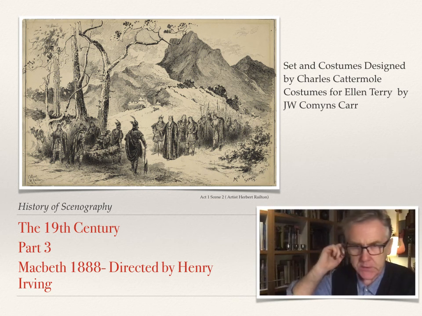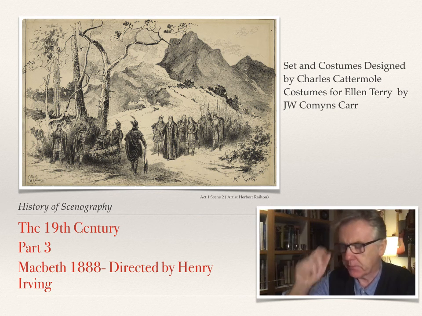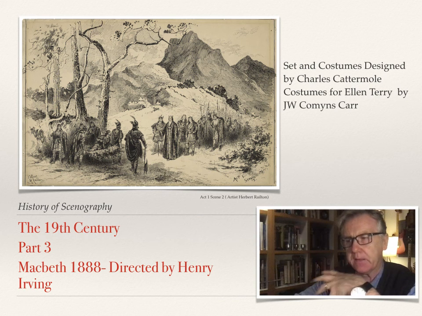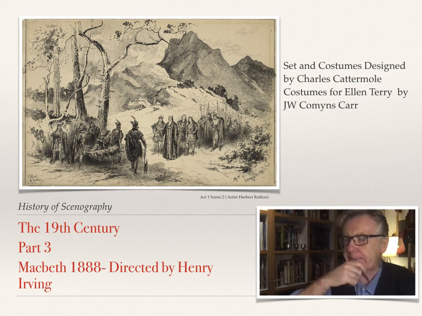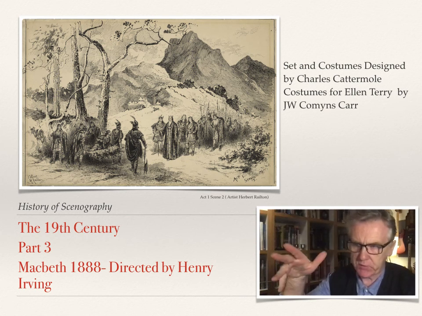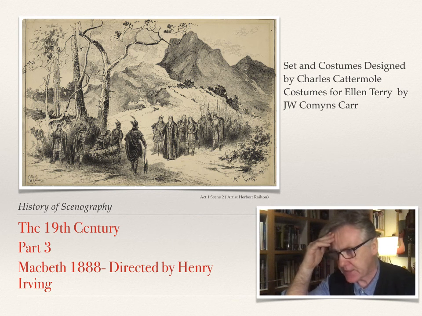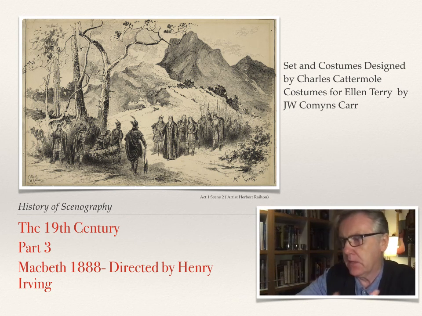So we're going to look in a little bit more detail at a particular production from the 1880s, directed by Henry Irving, with Irving himself playing Macbeth and Ellen Terry playing Lady Macbeth. First of all, I think it's a decent illustration of the dominant style of Shakespearean production at the time. It also raises some issues that are important to know about in terms of your own historical research into the period.